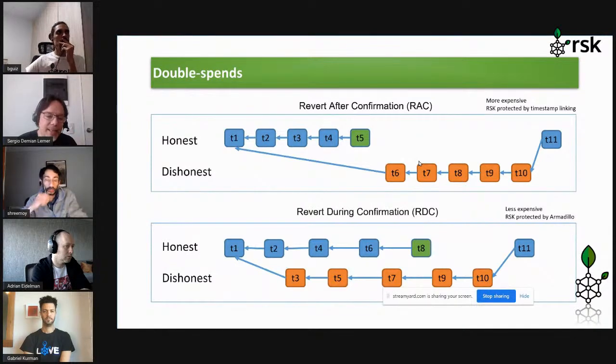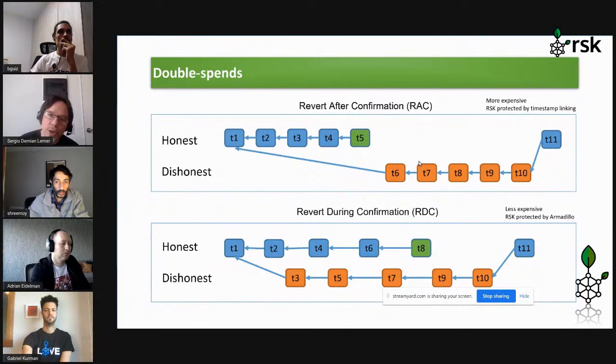And that is very expensive, because there's a lot of time gap there, you have to catch up with the exchange, and generally we consider this almost impossible. But yet we added in the Iris hard fork a protection against this attack, which links the timestamps of the RSK blocks and Bitcoin blocks, so that if you want to perform this attack, you have to waste all Bitcoin rewards, because those will not be valid Bitcoin blocks, right?